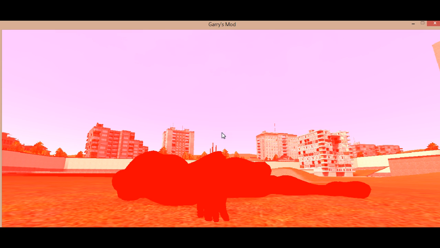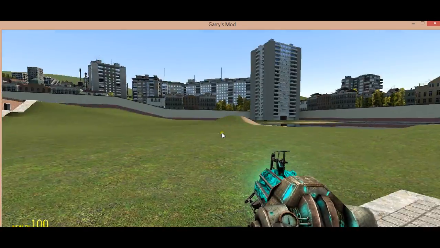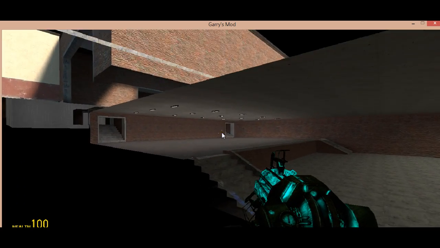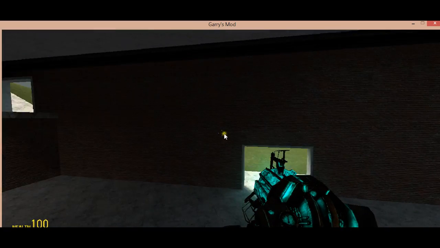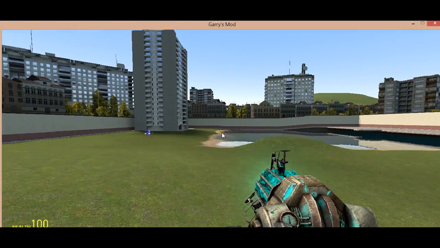I'm scared to death right now. God, this thing is gonna give me nightmares. I don't even know what it is. Let's go underground and take a little peek at it. Where is it? Where is it? Where does it hide? It hides over there.